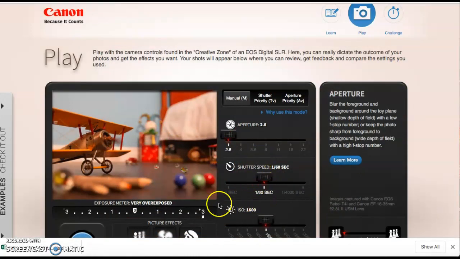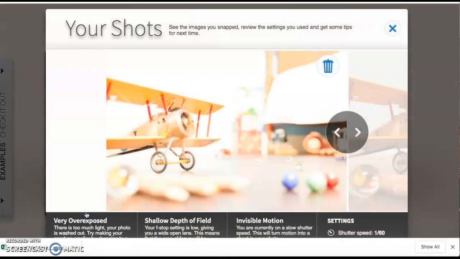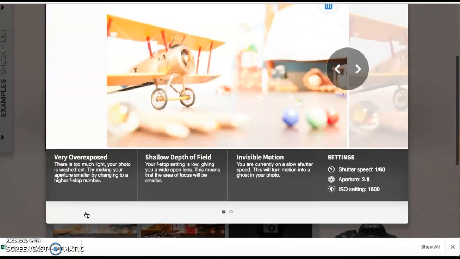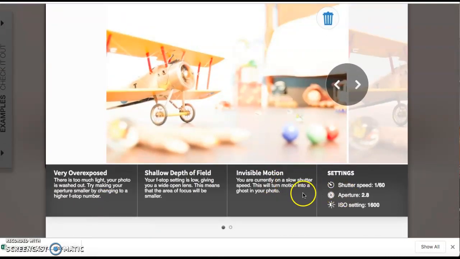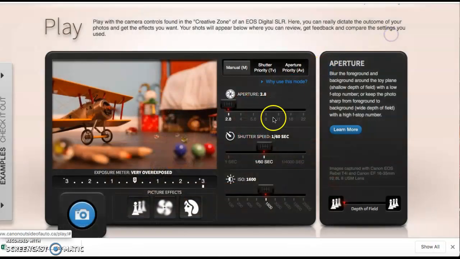We'll leave everything the same and see what happens. Wow, it's totally overexposed, and we can find that that is because the ISO is really high. It's at 1600, and with my aperture being low, it allows more light in, so it's overexposed. It does give us a lot of blur in the front though, so let's throw that one away and try a different one.